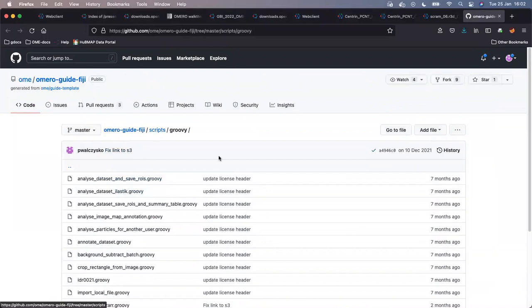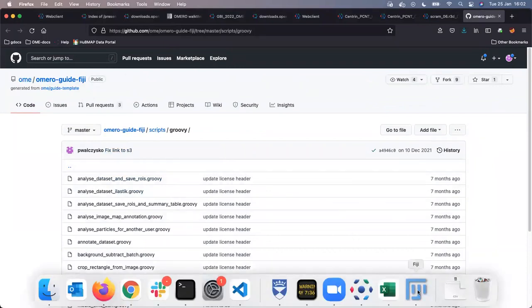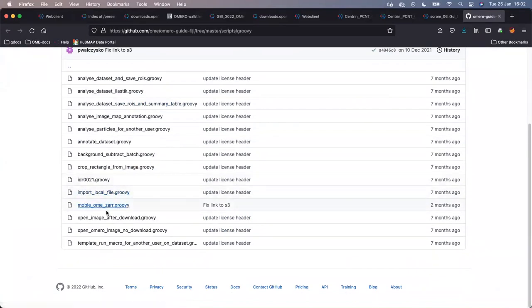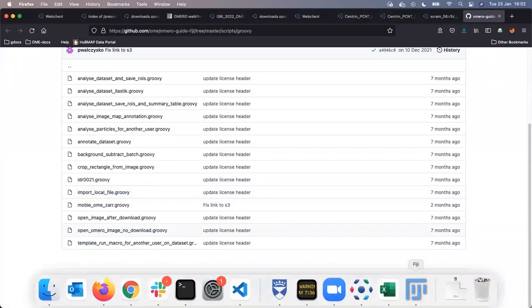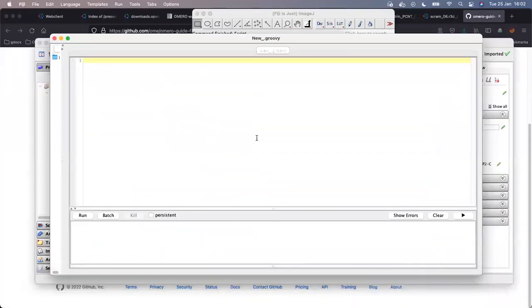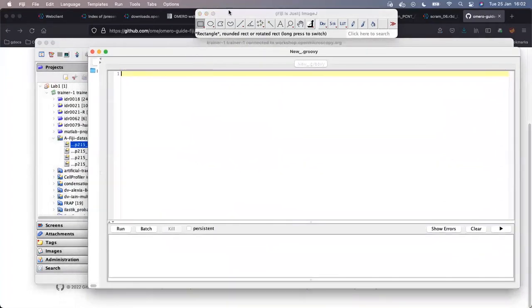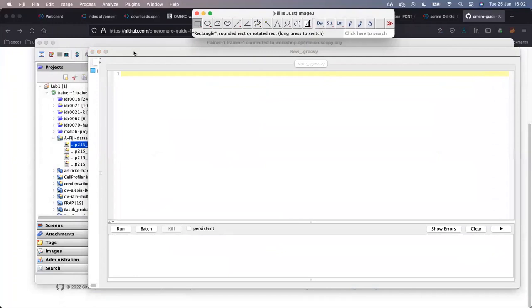Of course, he was talking about how to simply open the image in Fiji, but he prepared quite an awesome portfolio of scripts by now, which does a lot of stuff, such as, for example, even the cropping, and which of course serve as a template to give you inspiration for what you could be doing.